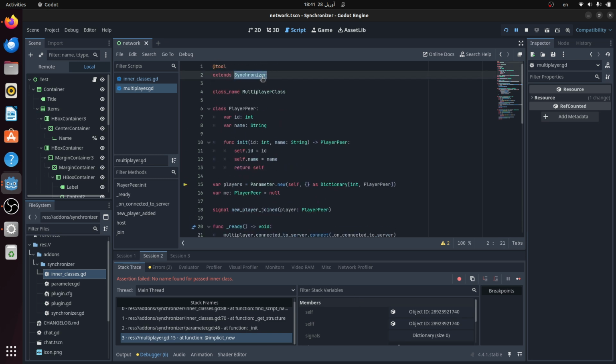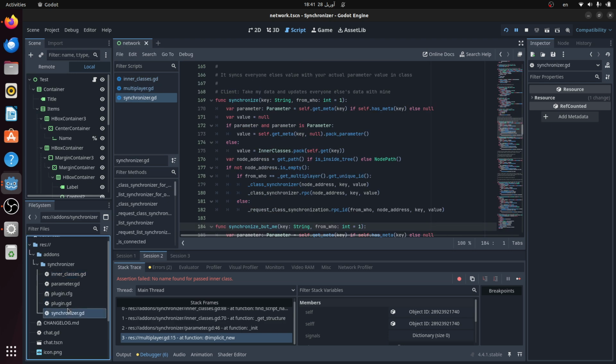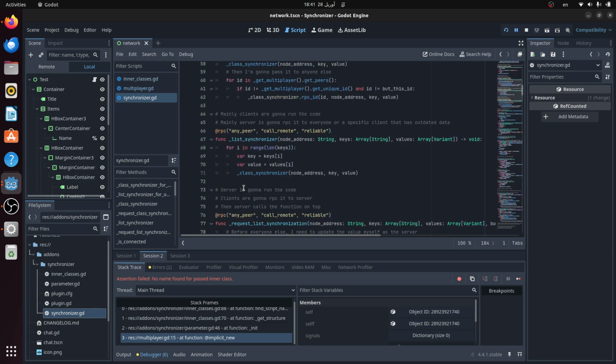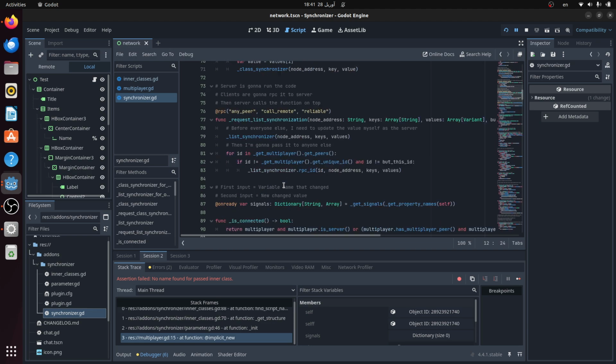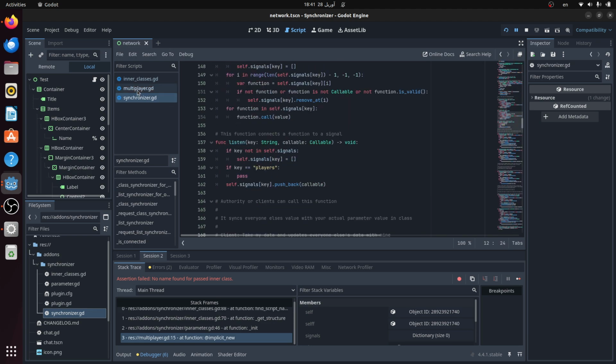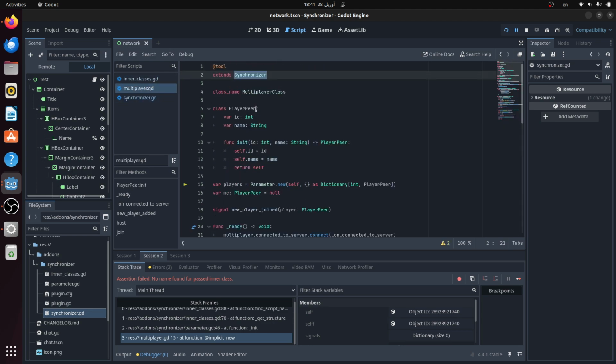What is Synchronizer? Let's open that up. Synchronizer is over here, it is a GDScript, and all of this code is known as class name Synchronizer. So all of this code is going to be inherited by this node over here. So everything under the hood that is going to handle the data transition and things like that is now inside this.